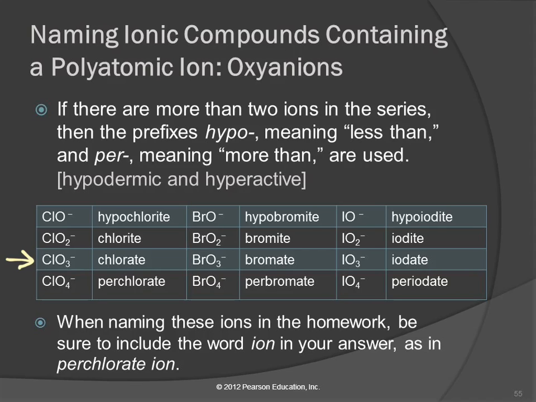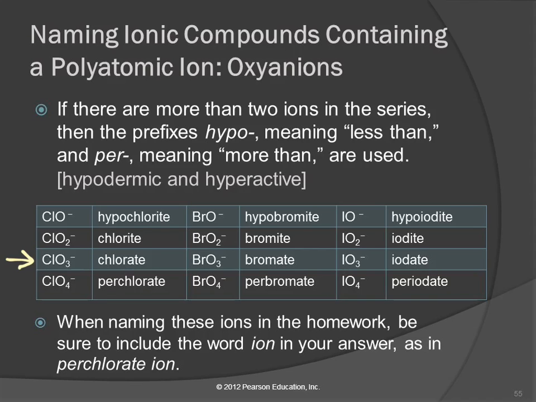No, they're not. Chlorine, bromine, and iodine form polyatomic ions with oxygen. They have the same pattern. So really, you memorize chlorate is ClO3 minus. You learn the pattern, and you know all 12 of these. Because if chlorate is ClO3 minus, then bromate is BrO3 minus, and iodate is IO3 minus. You see that? There's a pattern in there.